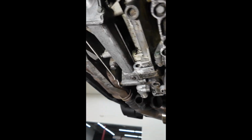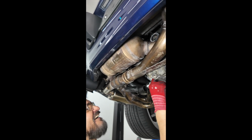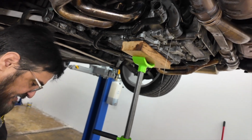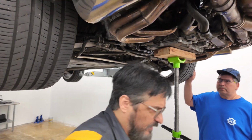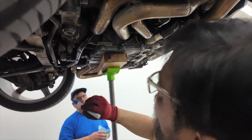We're not pulling off this one yet. Okay, one more right up there. All right, torque. Yeah, torque. I just have to reconnect everything. Torqued.